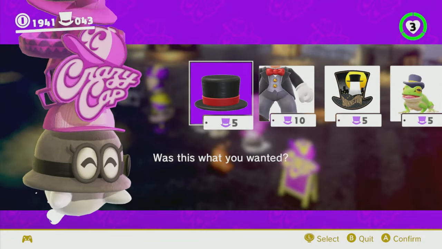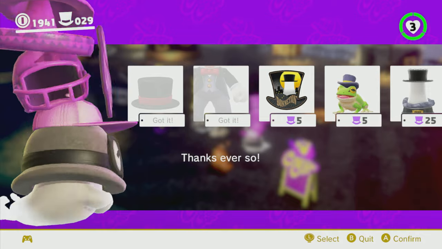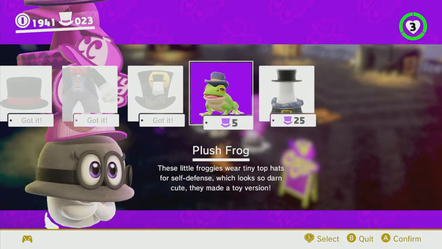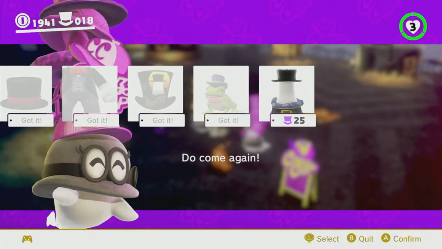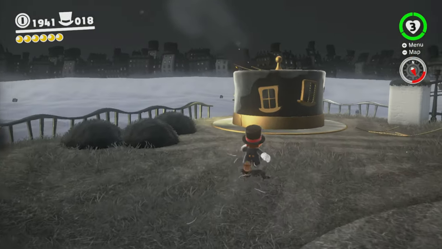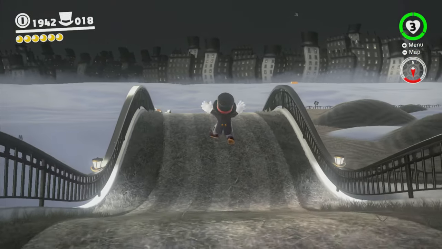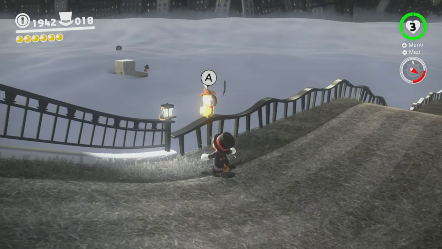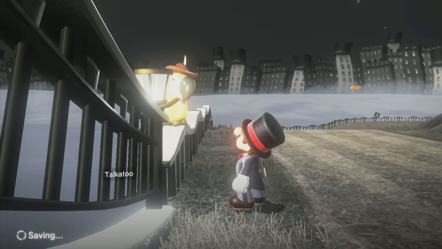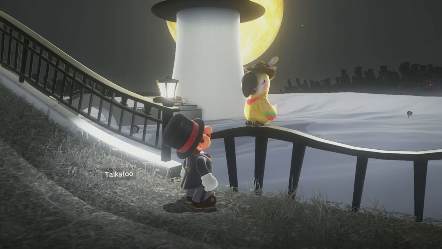May as well buy the stuff. See what else I can find. Skimming the poison tide. Hidden among the push blocks.